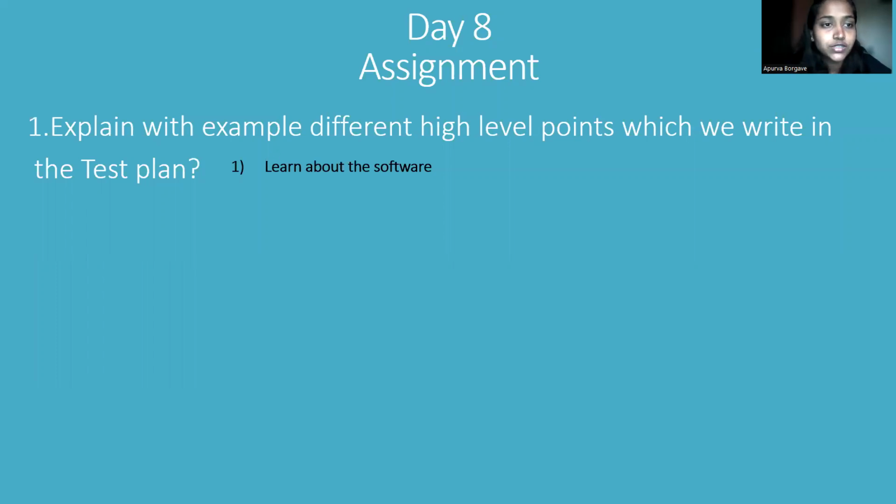So the first question is: explain with example different high-level points which we write in the test plan. So first one is learn about the software. Before even implementing the testing process, you should completely know about the software and how the software works. So ensure you know each and everything about the software before starting the testing process.